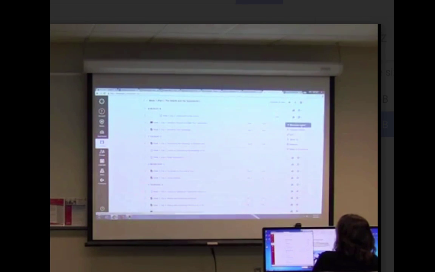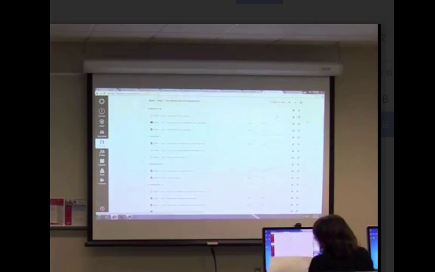That's another way that you can show content for your students. It's important to note that indentation only shows up for students who are not on mobile. Mobile users won't see that indenting, but they will see the text headers. If they're working on a laptop or a desktop computer, they will see that indenting in your modules.